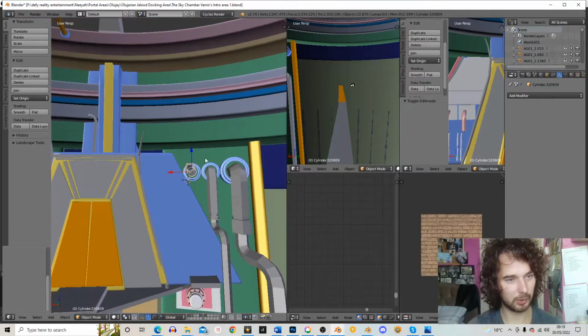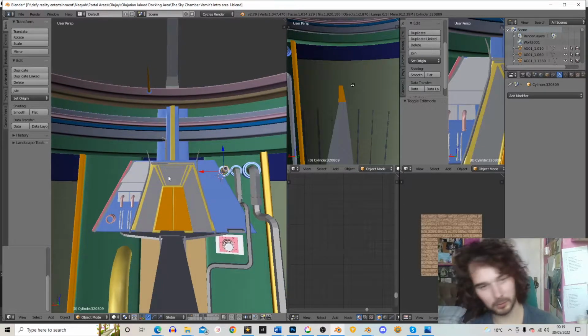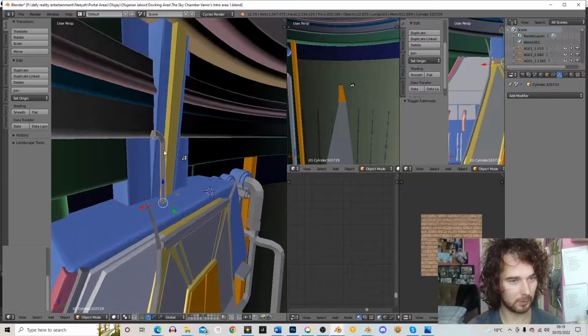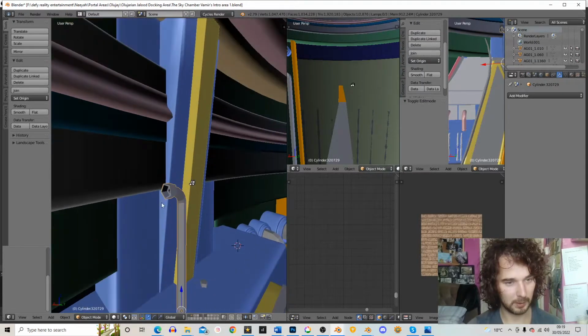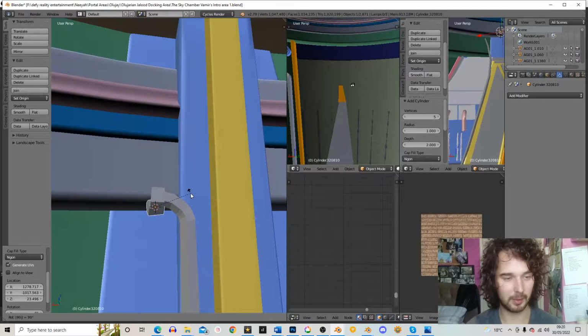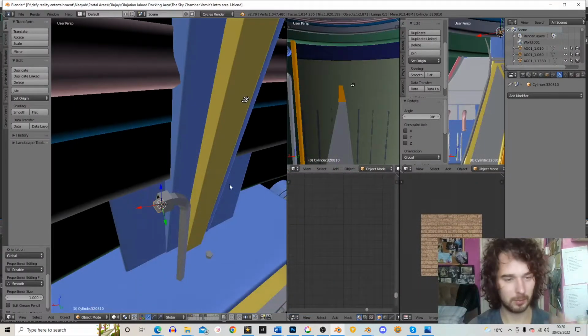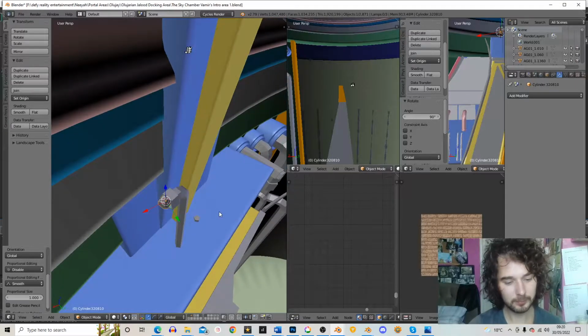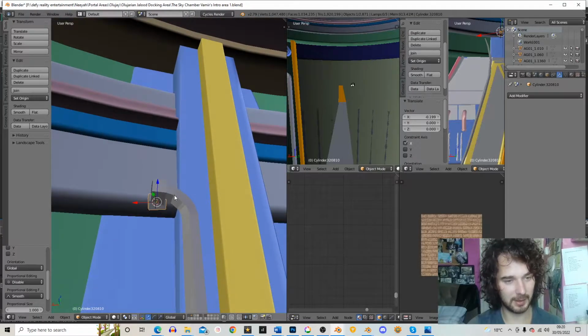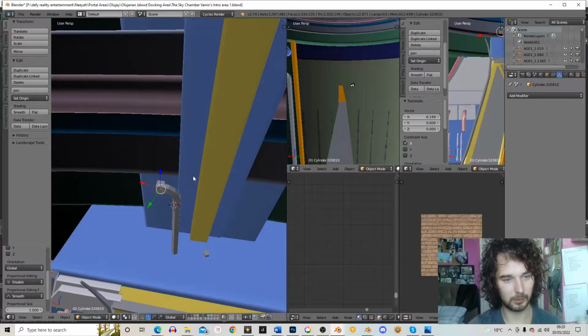I like the pipe look. The pipe look is working very nicely. I've already started one here as well. So at the moment I'm blocking things into the environment. Take this bit out. Back in. I'm just blocking things into the environment. Not really texturing anything at the moment. Kind of simple.